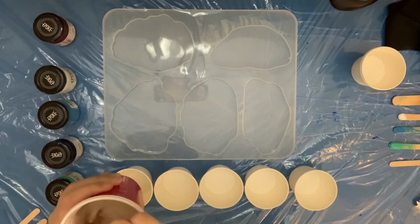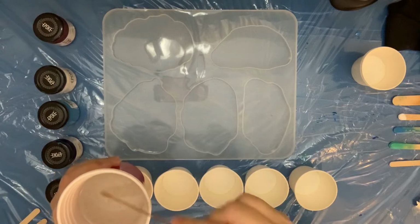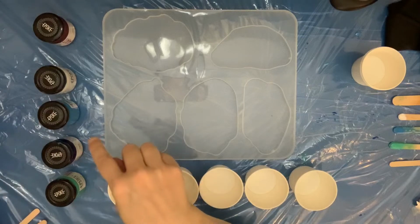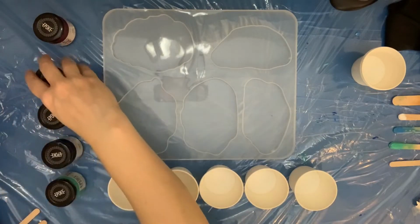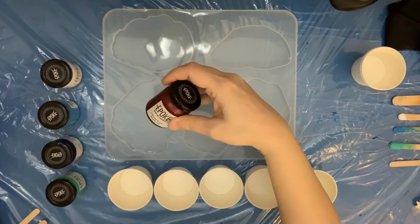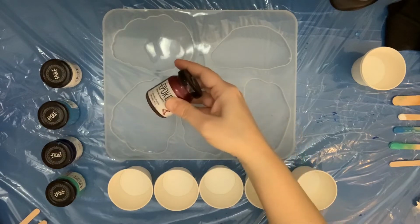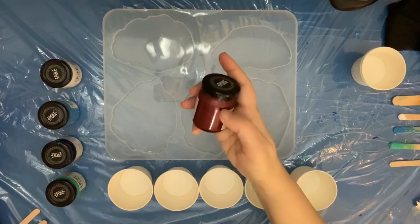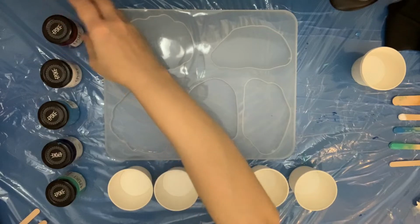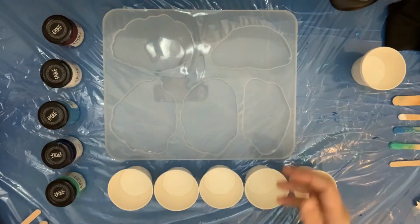So I've mixed the resin for 10 minutes, the clear resin, and now I'm going to distribute it in my cup. So I'm going to be using 3 different kinds of blues again, some white to give it a little bit of an effect, and this pigment which is a purple in shade. It's like a deep maroon purple, and it has a little bit of a glitter to it. So, well, more than glitter, a shine to it. So I'm going to be using that in the middle, and let's see how this comes out.